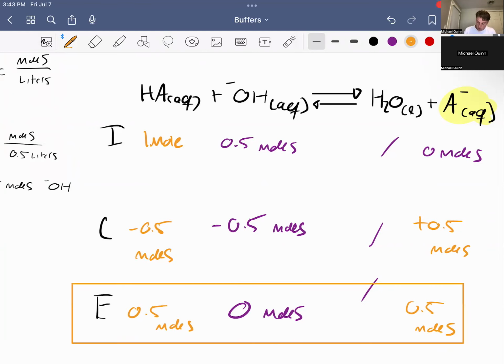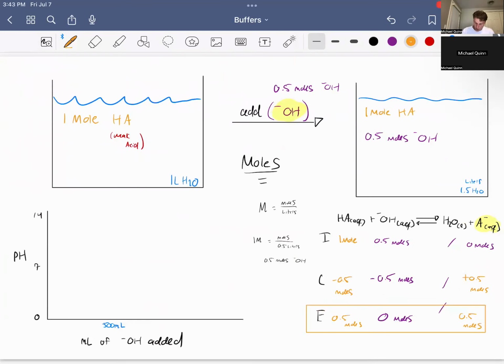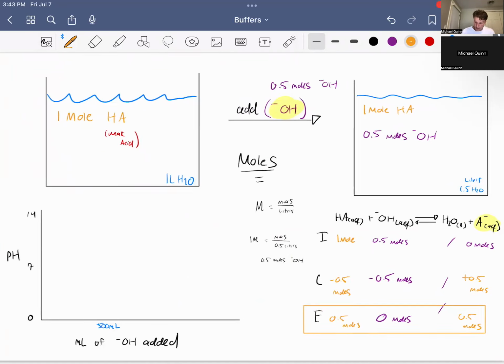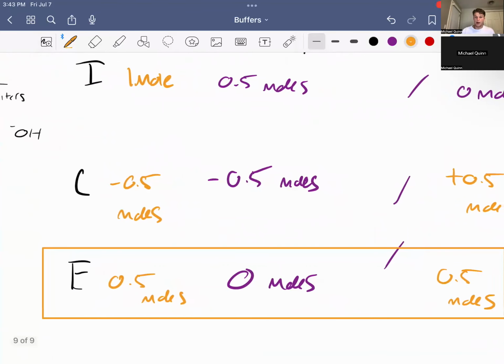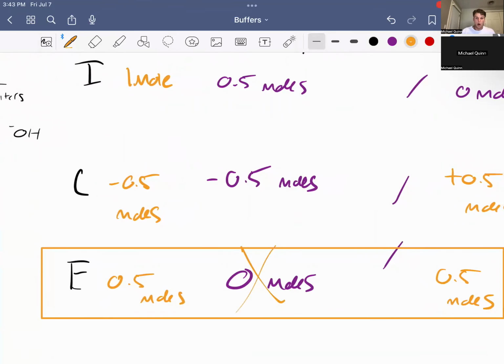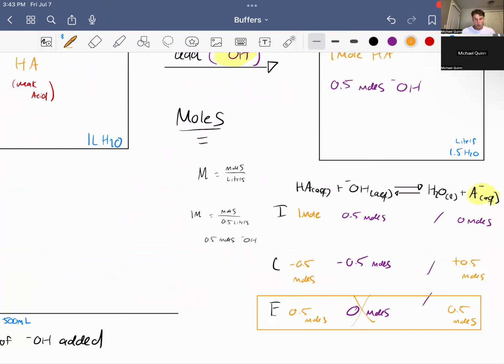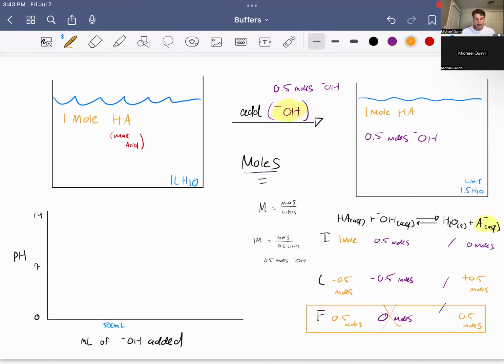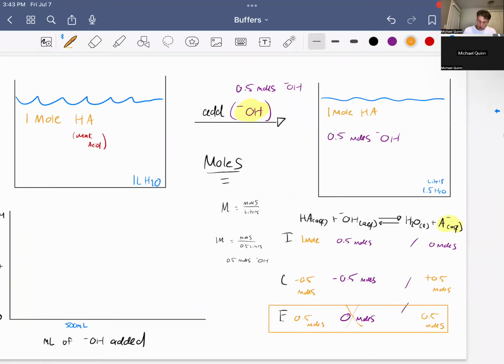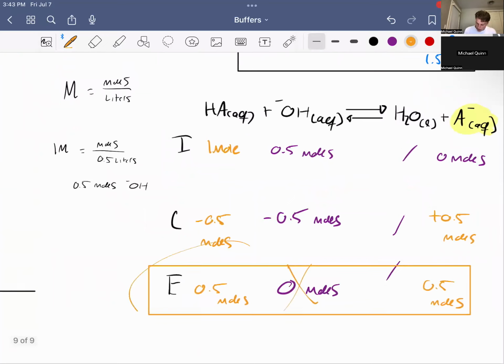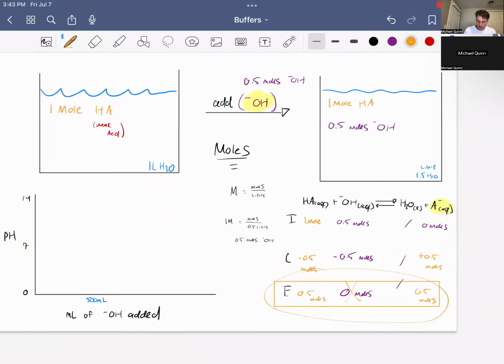Which we can now see will give us a leftover beaker with 0.5 moles of HA and 0.5 moles of A minus. And it is good because if we want to create a buffer, it is good that we used up all of our strong species. So let's see how we can calculate the pH after we have now run this titration with a certain amount of strong base. So I'm going to draw a beaker using what we have left over on the next page.